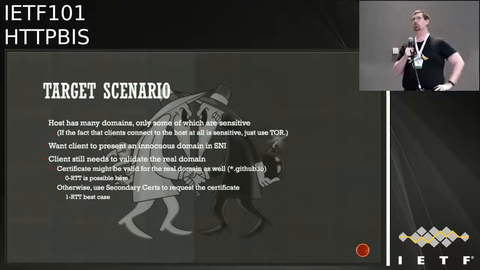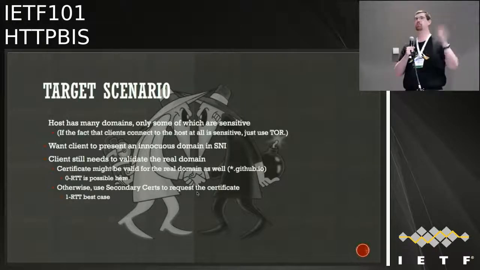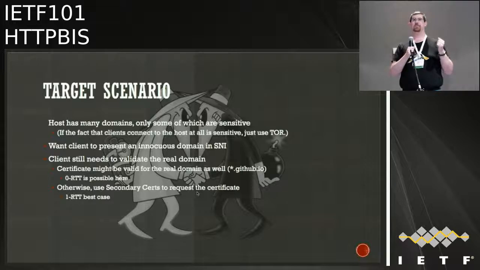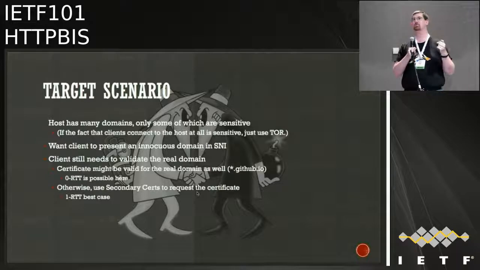And it's important to note that you still need the clients to validate. The first version of this draft said that the client could completely ignore what was in the TLS handshake and just ask for the real one. But the failure with that is that then you have an active attacker problem: an active attacker could catch your TLS handshake, man in the middle, and then see what secondary cert request you made.